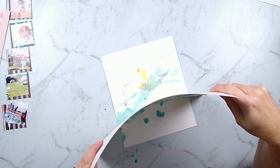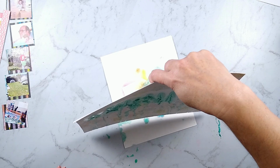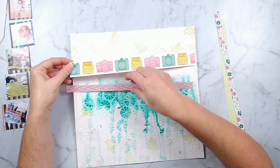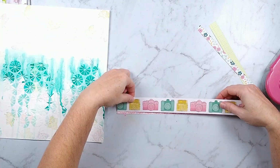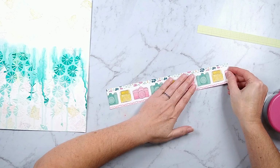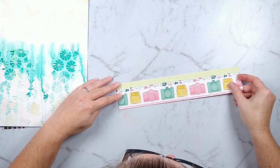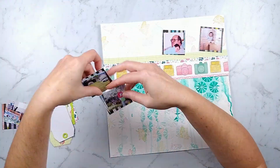Now I'm going to set that aside to dry, and I'm going to leave it hanging with this little clip so that that color can continue to flow downwards and bleed out into the water that I added, so that I can get more of that drippy effect that I was looking for. And that reminds me of sadness, because our family was sad when we made this decision, which was to move out of state. And so the hard decision here was deciding what we should do when our job situation changed.